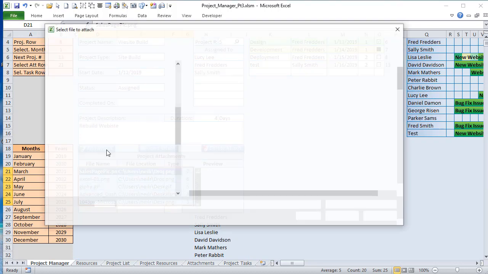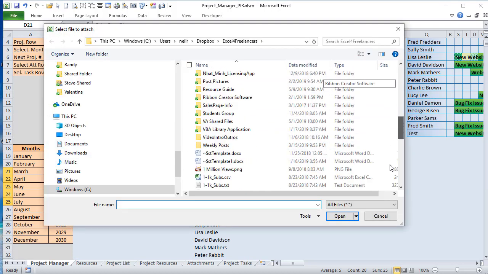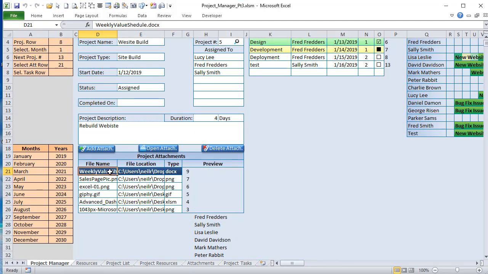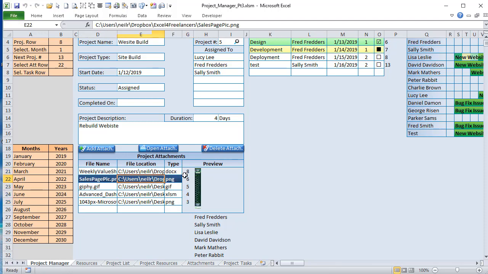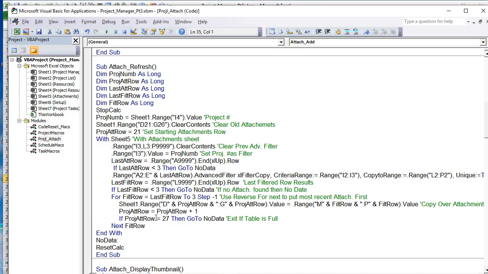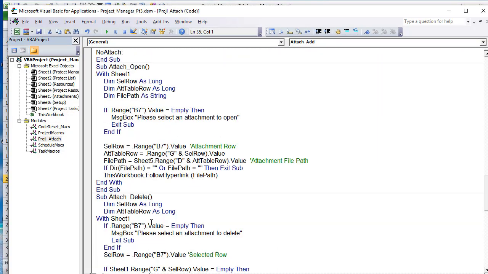So this way, when we add an attachment, that attachment gets automatically added to the list, and it gets put at the top of the list right here. So that's how we go. And of course, if we want to delete it, I just select and delete it, and it gets automatically deleted. And you'll see the rows update, the previews still work, and everything works just fine. Okay, speaking of delete, why don't we get into the deleting of that so we know exactly how that works.